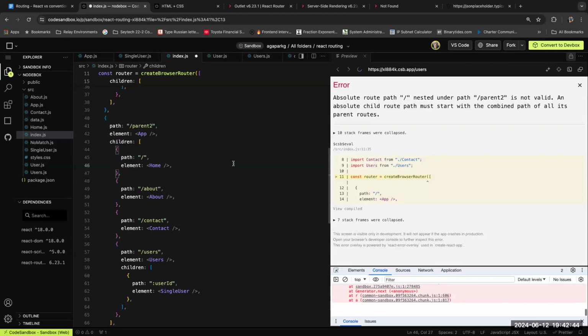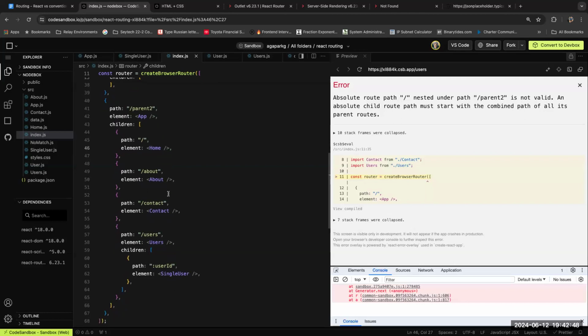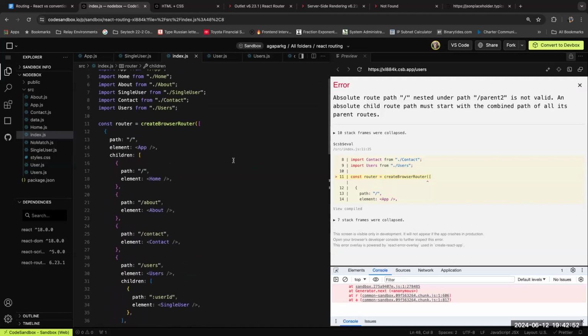Parent two. Yeah, so let's try to display this parent two. What is that saying? Create browser router. Absolute route path nested under path route.